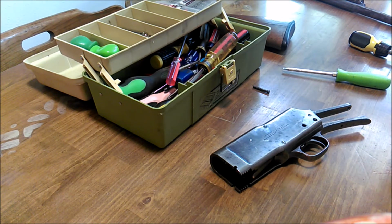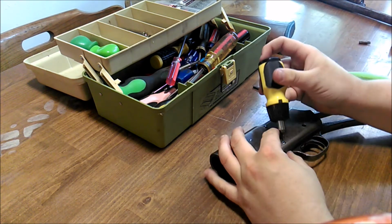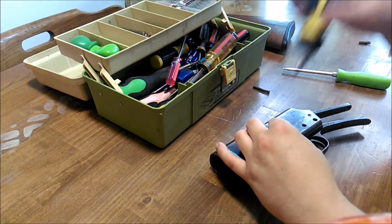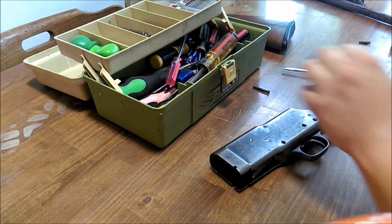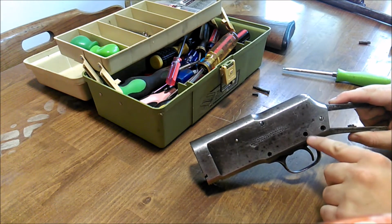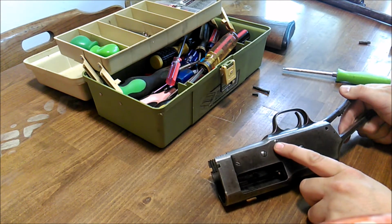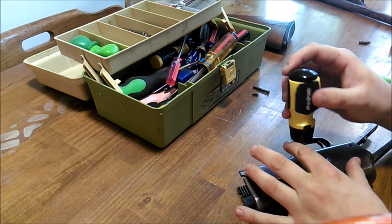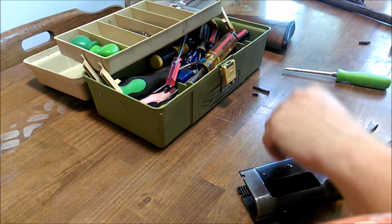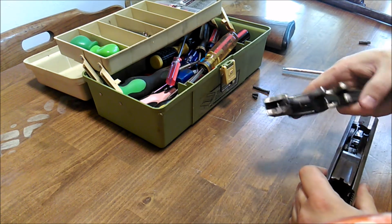This is where multiple screw sizes comes in handy, or multiple blade sizes. 2. So I got these 1, 2. Now this is, like I said, the slide release button hole, so I don't need to worry about that. You flip it over, and then there's going to be another one for the front of the bottom strap. So you're just going to go and remove that. So I'll have 2 little ones and a big one. And from that, the entire thing comes out.